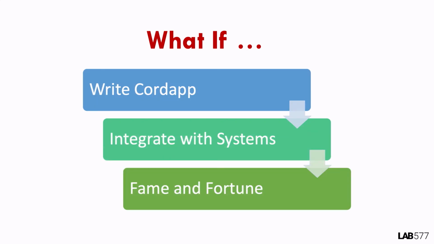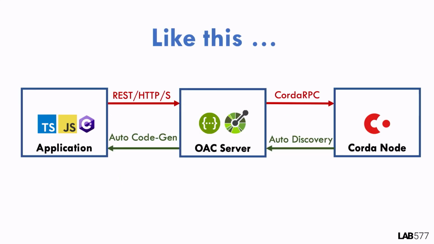What if it could be as simple as this? You write your Corda app, and you start integrating straight away. And it works like this. You have your Corda node. You start up what we call the OpenAPI Connector. It directly binds to your node with appropriate authentication and automatically discovers the Corda apps that are available, exposes that as a set of Swagger REST OpenAPI endpoints, and then you can start straight away code genning from that into your app without any middleware being written in the process.